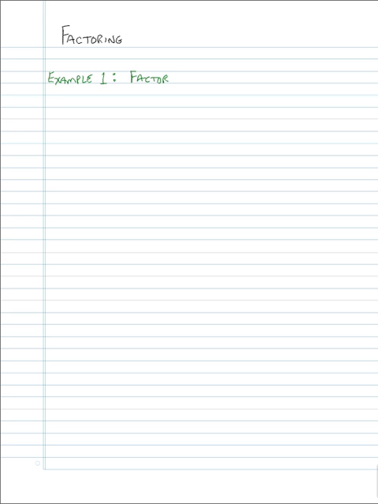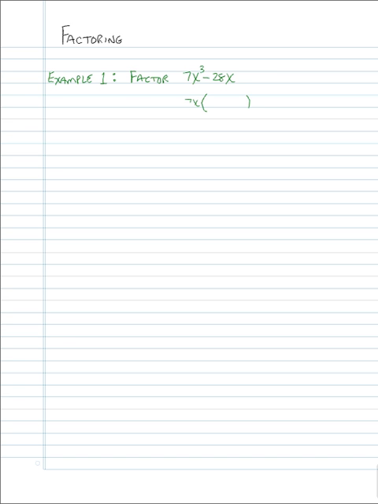So in this case, we're asked to factor 7x cubed minus 28x. And in this particular problem, this is the easiest type of factoring to do, because we first off notice there's an x factor in each of the terms. So x is a common factor, and that's really what we're noticing here. And we also notice that 7 goes into the first term, and it also goes into 28. So 7 is part of the common factor. So we recognize that we'll factor out a 7x, and we call that 7x the greatest common factor.